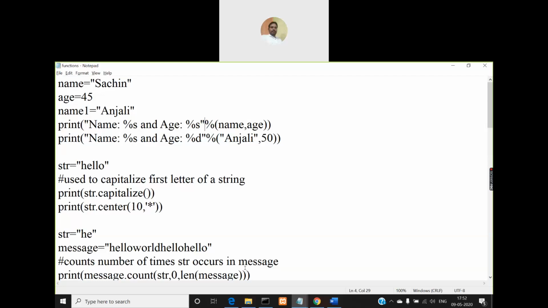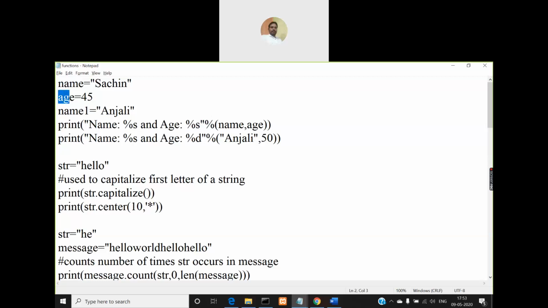Without any delimiter, directly use the percentage symbol, and within the parenthesis you specify variables corresponding to the format specifiers in your print string, in the same order. So in place of the first %s, I want to display the value of the name variable, and in place of the second %s, I want to display the variable age value.